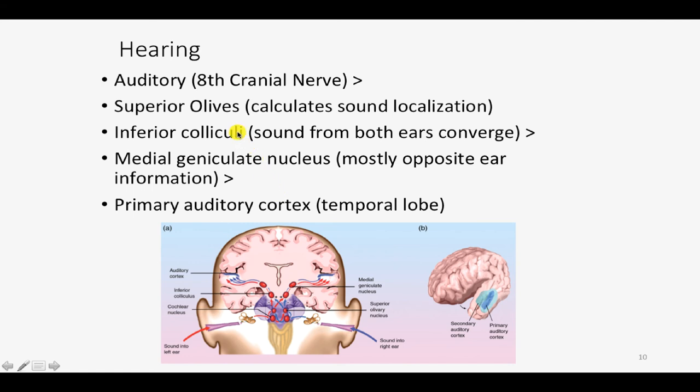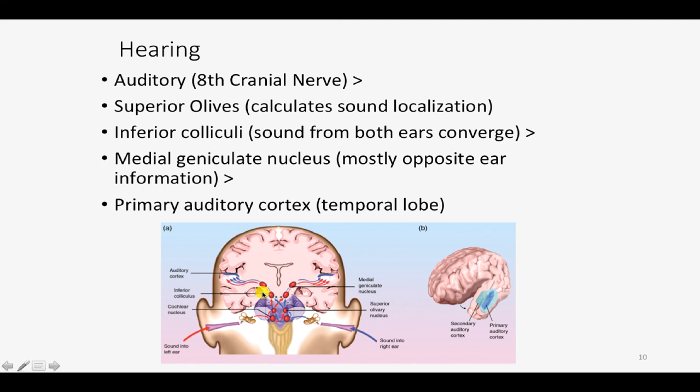And again, the auditory nerve, also known as the eighth cranial nerve, sends this information up to the brain. We can see here the auditory nerve is going to first stop at an area called the cochlear nucleus. That's aptly named because it's receiving information from the cochlea, right? From the cochlea, it goes up to this area in the midbrain called the superior olives. The superior olives, besides having a really cool name, are important because they help us locate the source of a sound.